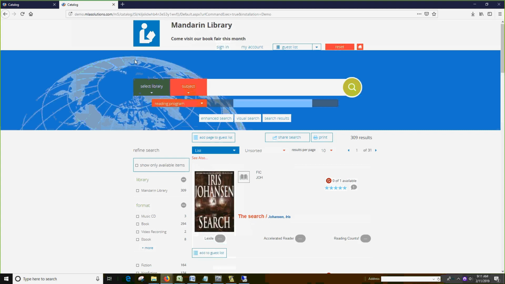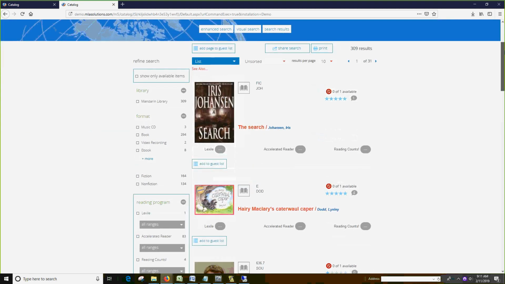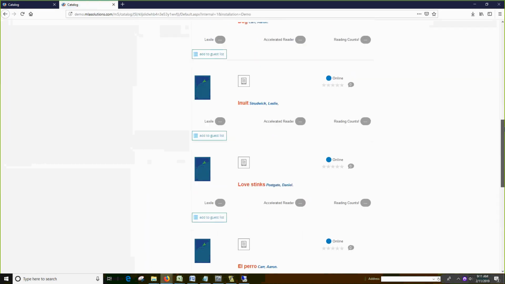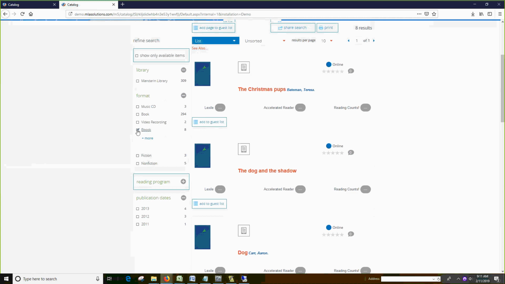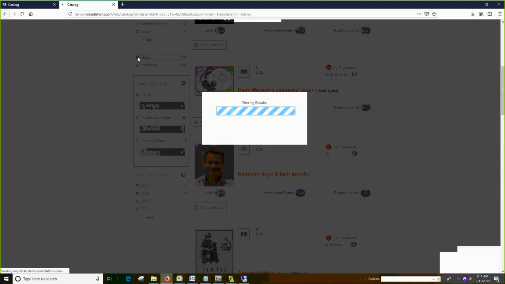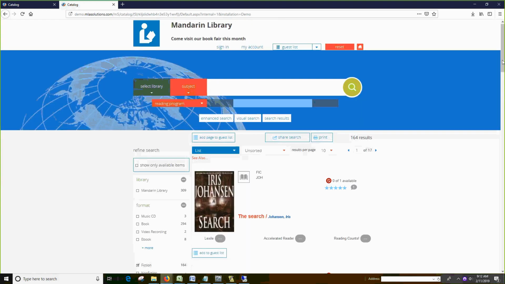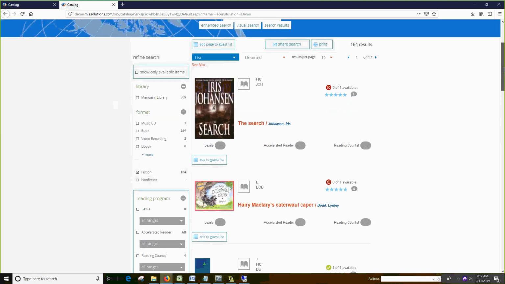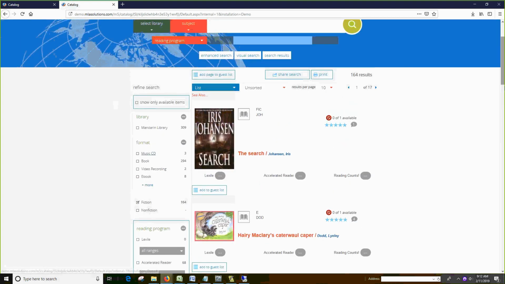The other thing I want to show you is after you do a search, you get these filters on the left. So this allows you to filter by certain types of books. For example, if I wanted to see just the ebooks, I would click on ebook, and I would get only the ebooks right now. Or if I, let's say, click on fiction, it'll filter everything out and just show me the fiction books. So these filters can be very useful to filter out different things that you want.